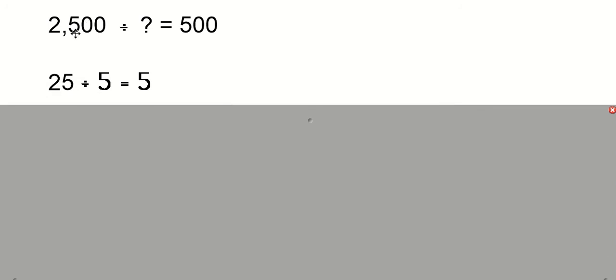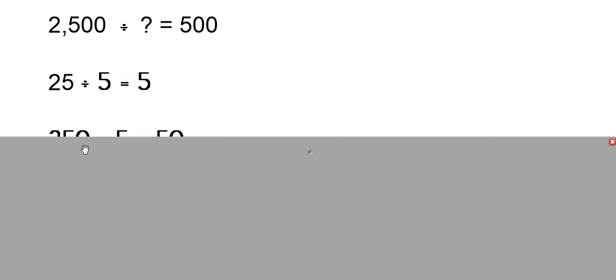So I've divided this number by 100 and I've made it 25. And I've thought, okay, I'm going to divide the answer by 100 as well, and I'm going to make that answer 5. I know 25 divided by 5 equals 5. So there's 5 lots of 5 in 25. So that's the knowledge that I'm going to use to help me work out the part that I don't know.